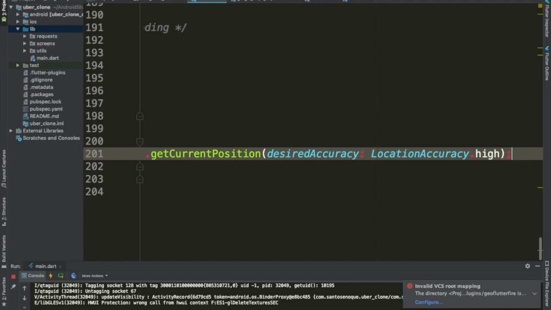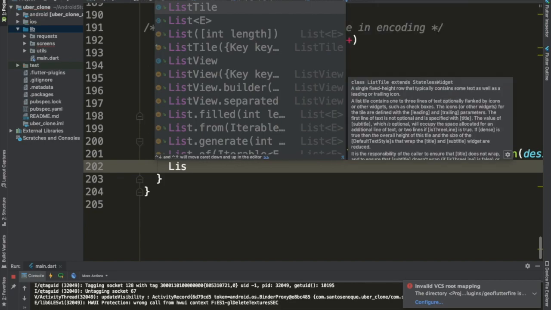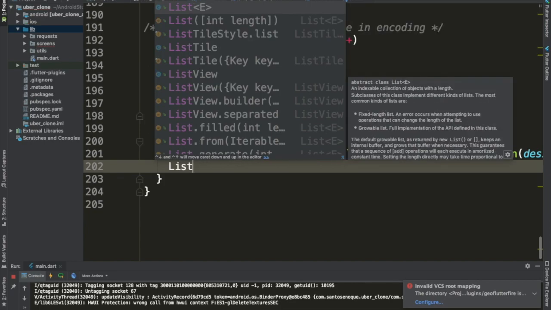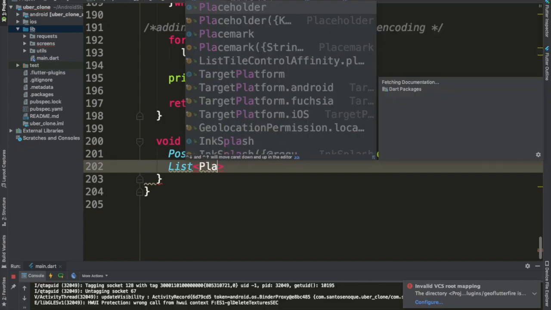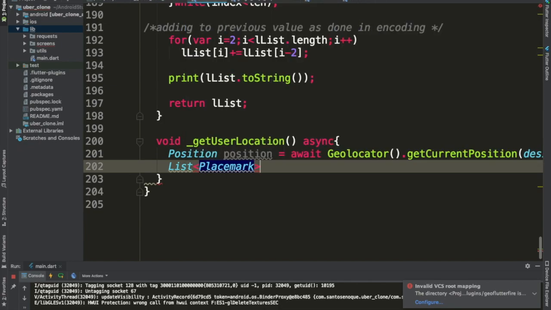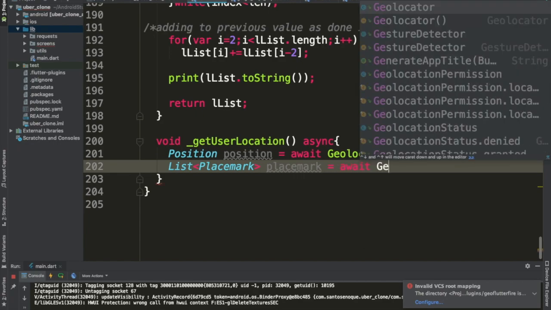accuracy to be high, and then we will create a list of something called Placemark. This is inside the geolocator package as well, and we're going to create a variable called placemark, and we want to await from the geolocator.